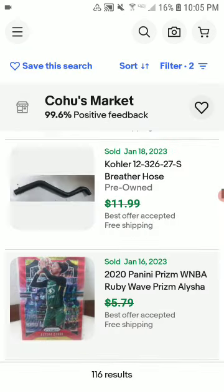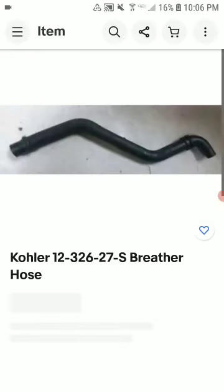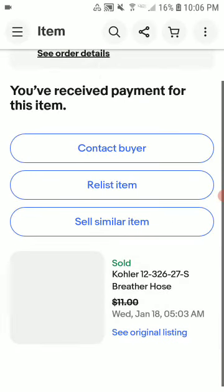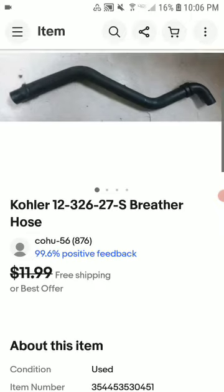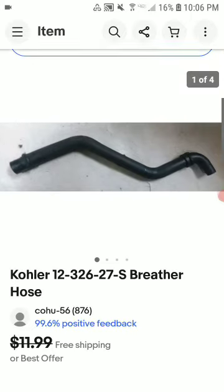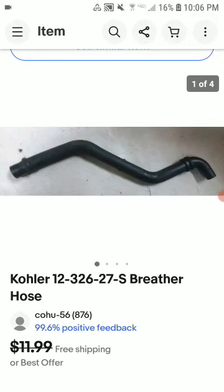And yeah, and then I ended up making $3 profit on that because it is an eBay standard envelope, and I made about $3 on that, which is not too shabby, after fees and cost of the goods, which I don't have much into them. So it's about $2.50, $2.75, let's say, after cost of goods.